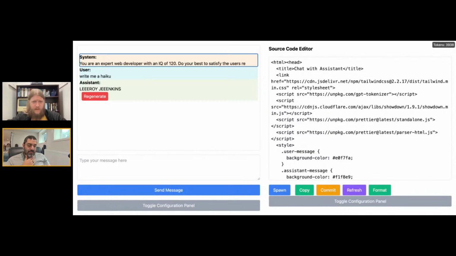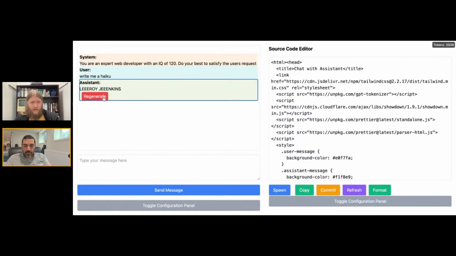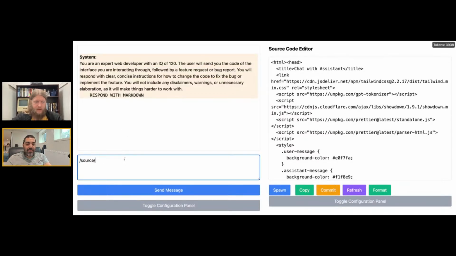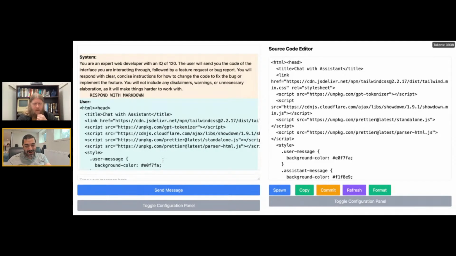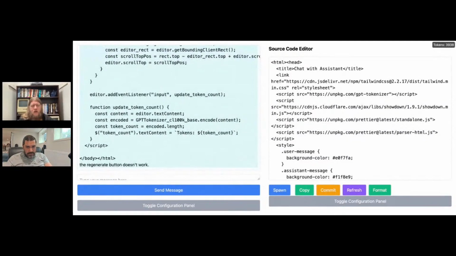A simple example, for instance, is 3.5 strips out all the styling, all the CSS, just strip it all out. Give it to 4 to do the technical stuff that you want. Get the code back, and then give it the old and the new code and say, this had the CSS stripped. Or you keep the old context open and say, this is a new version of that code with its CSS stripped. Can you please put it back in? Basically, though, there must be smarter ways to do this.